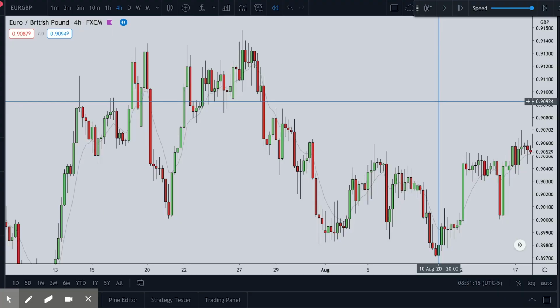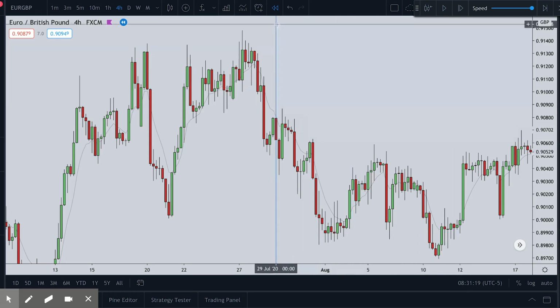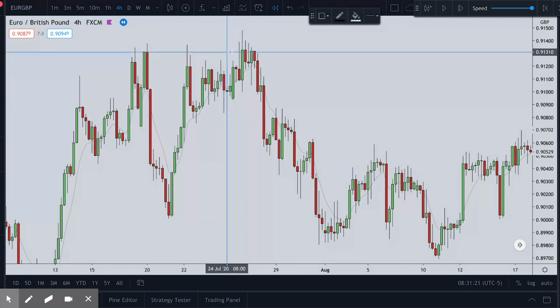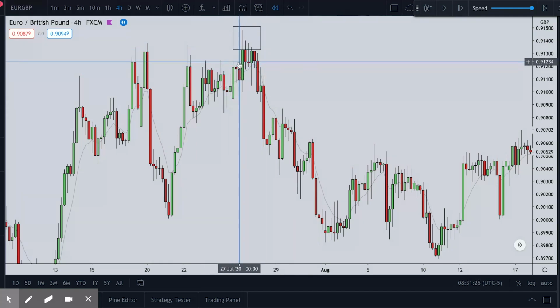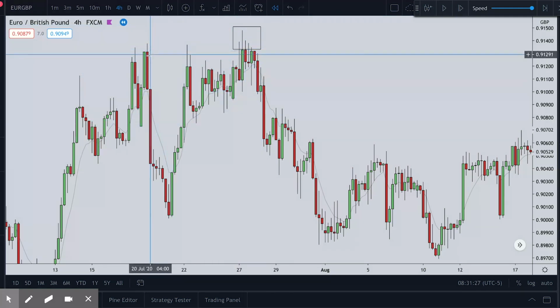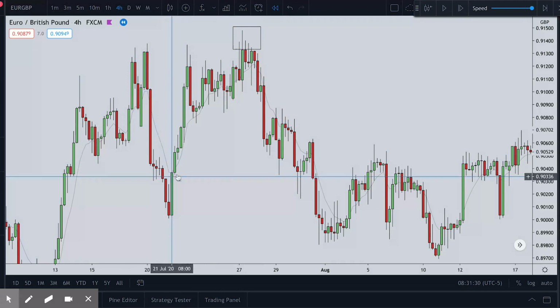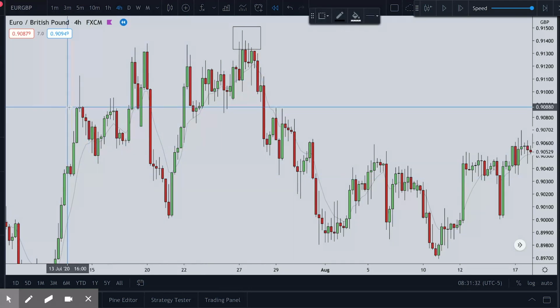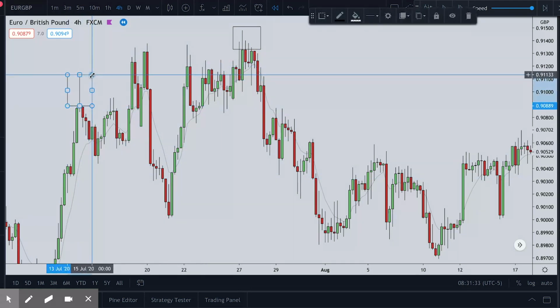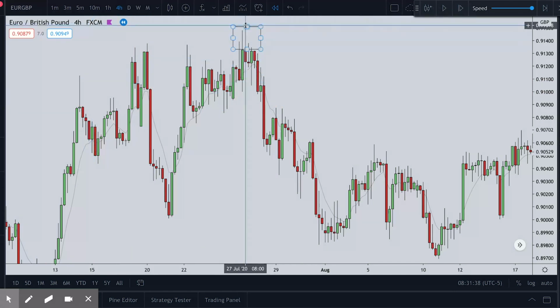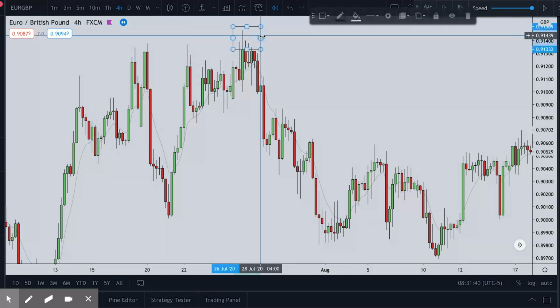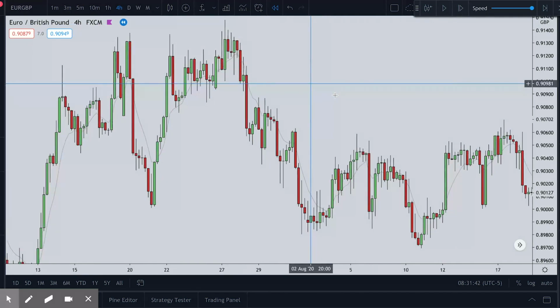All right, so in this video, we're going to talk about wicks and shadows. Wicks or shadows are these sticks that come off the candlestick bodies. They are indications of rejected price. We know about candlestick bodies being these full red or green sections, and the wicks, slash shadows, both the same thing, different name, are the sticks that come off of them. So that is what we want to focus on for this video, and I'm going to show you what they show and how we can use them to our advantage.